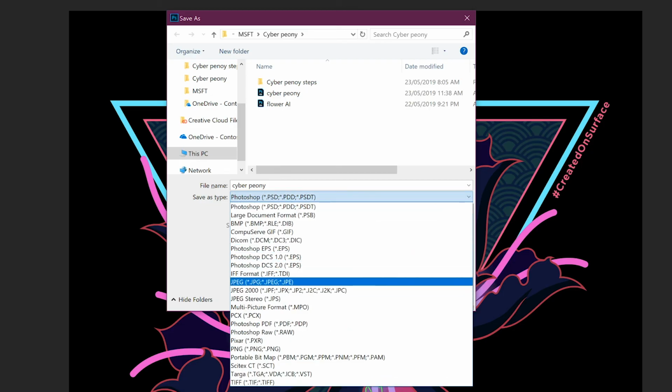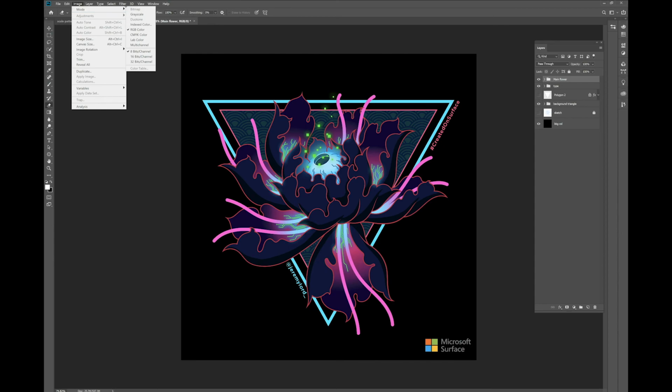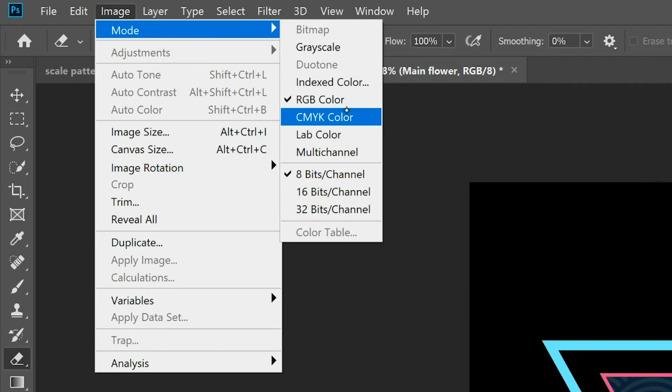If it's going to be for a screen, JPEG is going to flatten it, so you will have no more of your layers. It'll be exactly like an image that you would find online. If you're going to save it as a JPEG, save it as a copy. And that's, again, Control-Shift-S allows you to save a copy of that file. So you've still got your Photoshop file, and then you've got a JPEG that's ready to go. Generally, if you're saving it for a screen, it's RGB. If you're saving it for a printer, it's going to be CMYK.